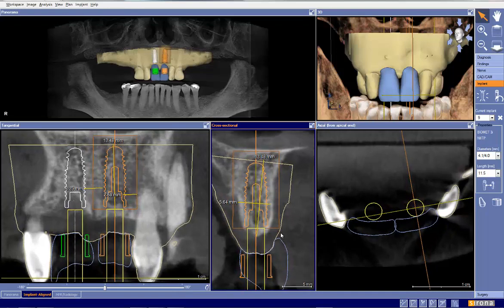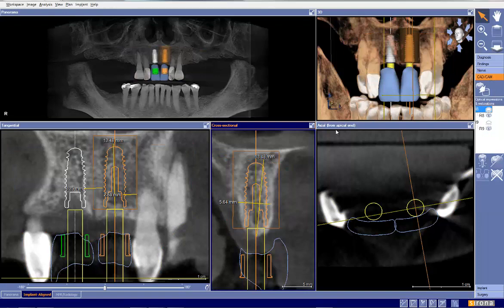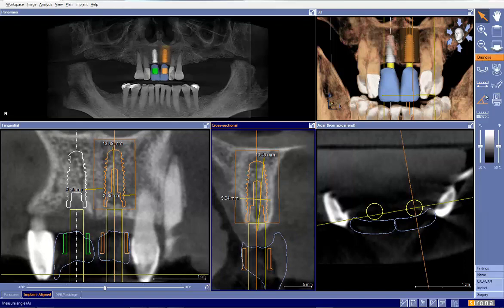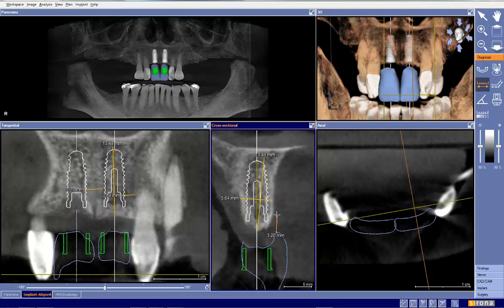Now again, if we were correct in saying that this was our gingival margin, we would want this implant to be 3 millimeters below that.